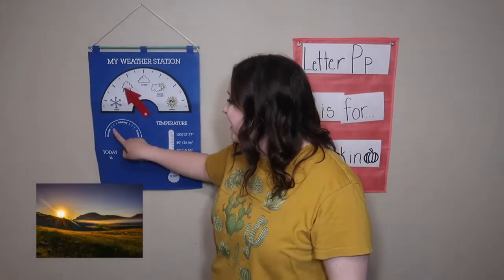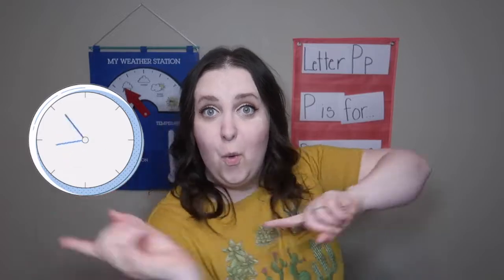Me too. We need to figure out if it is sunrise, midday, or sunset. So in order to do that, we have to figure out what time it is. So let's go over there to our clock. Are you ready to help me figure out what time it is? Okay, it is 1 o'clock. Can you find the 1 on this clock?